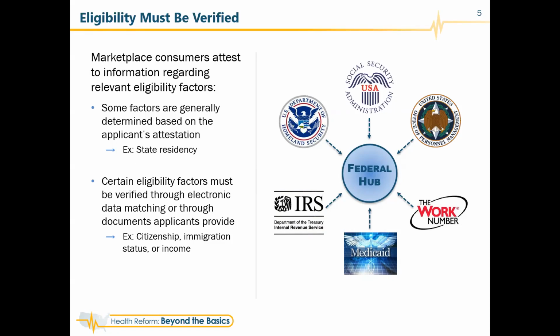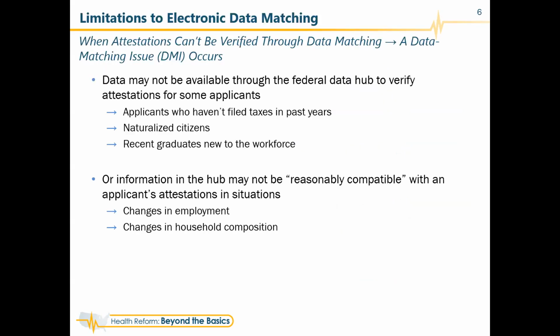The hub will also try to use data that the IRS has in its data sources to verify income, for example. It will also try to use the Department of Homeland Security's data to verify both citizenship for certain citizens and immigration status. So when the data in these sources can substantiate the information that applicants make when they're completing the application, it really is a great thing for the applicant. They can move on. They do not have to send in additional documents, which can sometimes delay things and can be tricky for consumers to figure out what exactly they must send in.